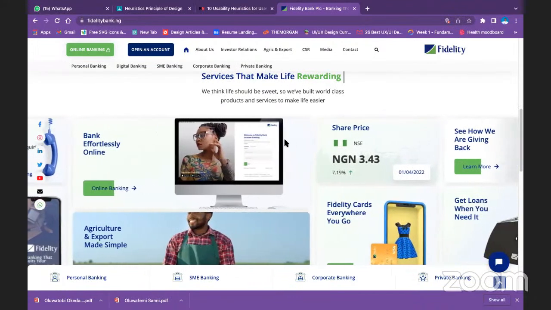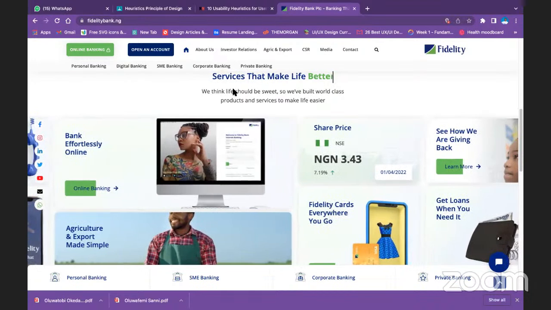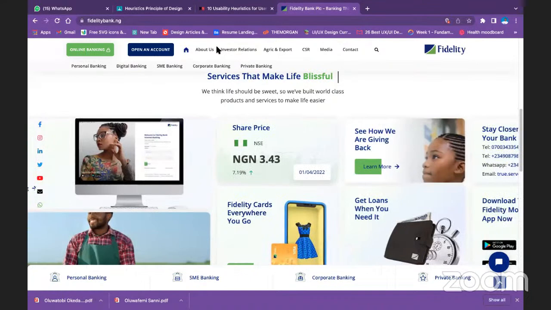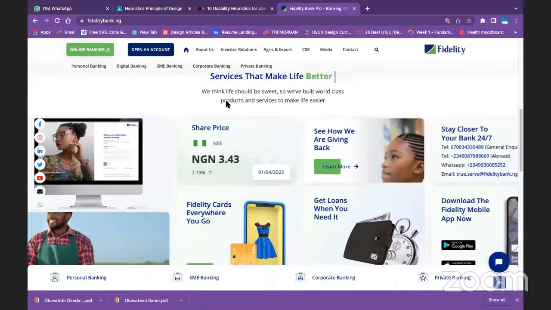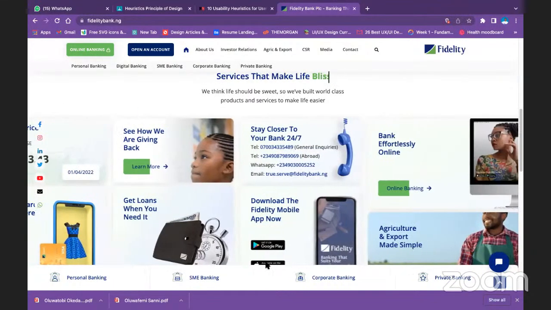What I noticed in the site is that it's really, really choked up. There's a lack of breathing space when it comes to the text. Then some of the action buttons, I noticed there's a little bit of interaction, but it is not consistent.